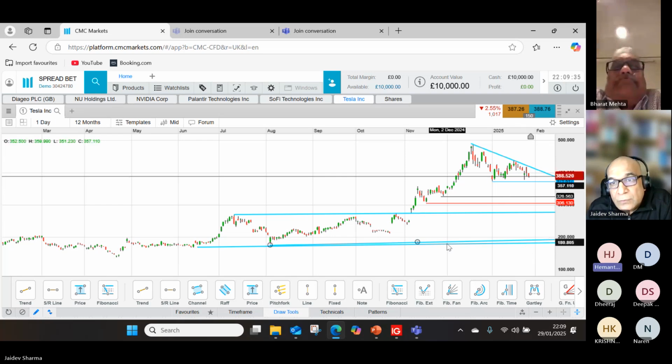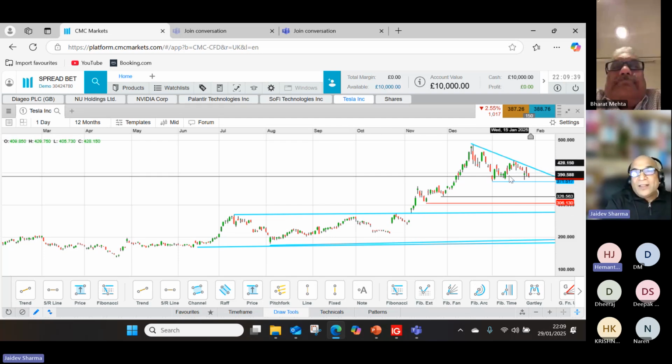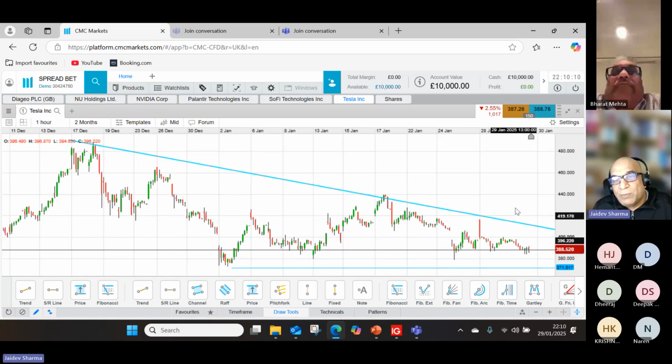Current aftermarket price after the results. Oh, is it? Is 400? Yeah, the price has gone up 3% for Tesla. Oh, brilliant! So has it broken this high here? It is 424. Not yet. Not that high. It's around 400 now. I would like this line to be broken. At least break this hourly swing high, if not the daily swing high, which is here.